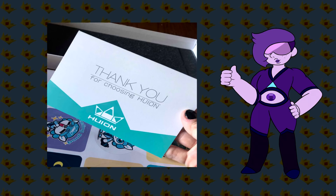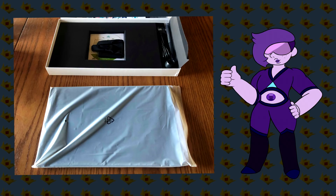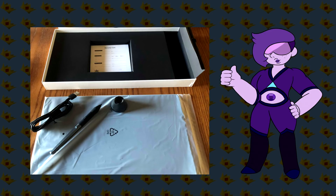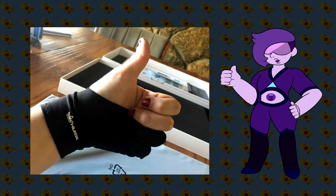Following that, there was actually a sticker sheet, which I thought was really cute too. It's got their little mascot doing a bunch of things. I've actually taken all the stickers and put them all over my desk — I love it! Moving away from the stickers and the initial thank you note, we have the tablet itself, along with the plug-in cord, a stylus, a warranty card, your little manual, everything you need to know, as well as a little stylus holder and one of those drawing gloves, which is awesome. I've never had one and I love it!